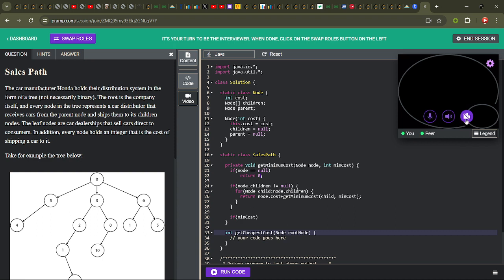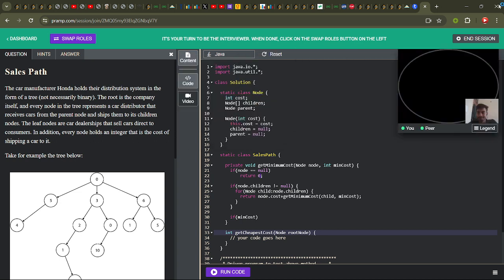For 5, again, it'll check if this node has any children. It'll go to 1. That'll be called. Okay, and then now we need to add the cost at 5 and cost at 1. We need to add that and then compare against min cost. That's what we have to do.